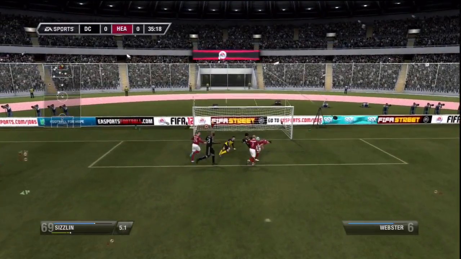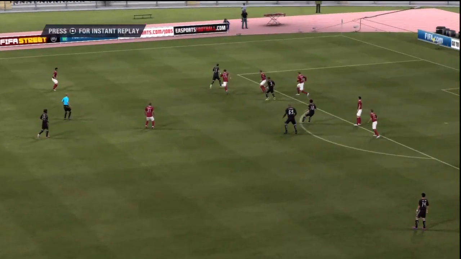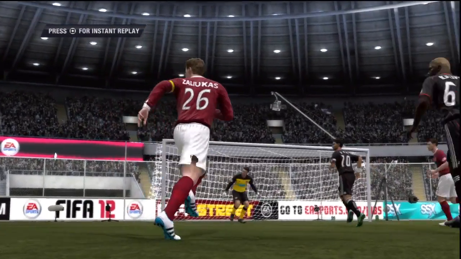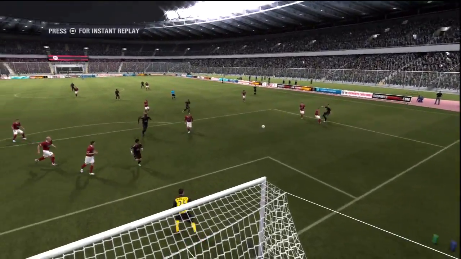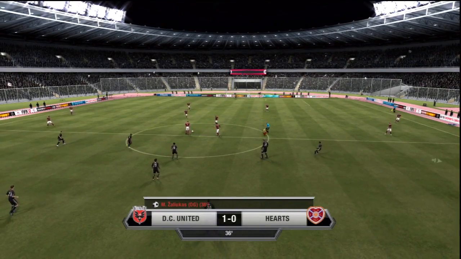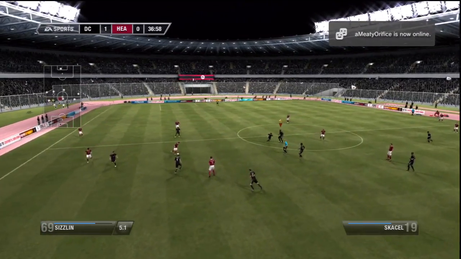So dangerous. He hasn't dealt with the danger totally. Good. Oh, he's put it into his own net. He scored on his own goal. I was going to say, how the hell did that go in? He was trying to kick it over the net or something? What was he doing? Why would he do that? He was clearly trying to kick it over his own net, but you can't do that. That was ridiculous. That was ridonkulous.